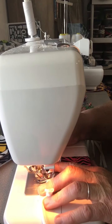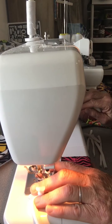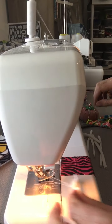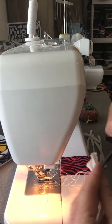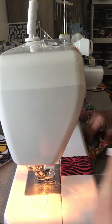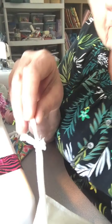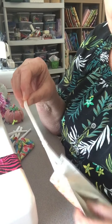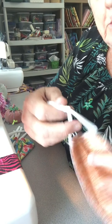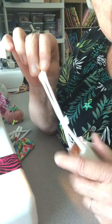And then I'm going to sew as close as I can without sewing on my little strap. And I go back and forth. And then I just clip it right by that. So now I need a slider. And everybody says this is so comfortable on their ears because they can make it bigger or tighten it up or whatever.